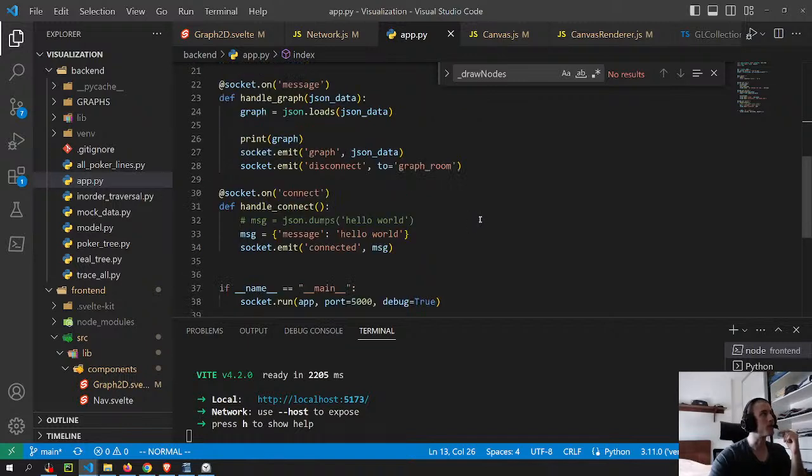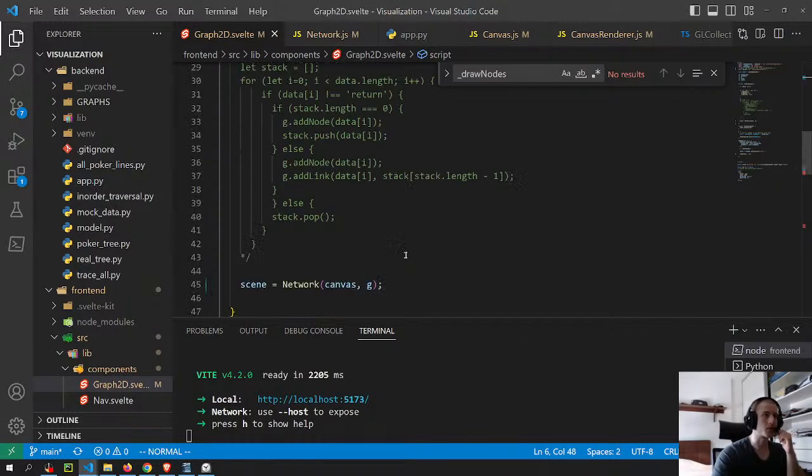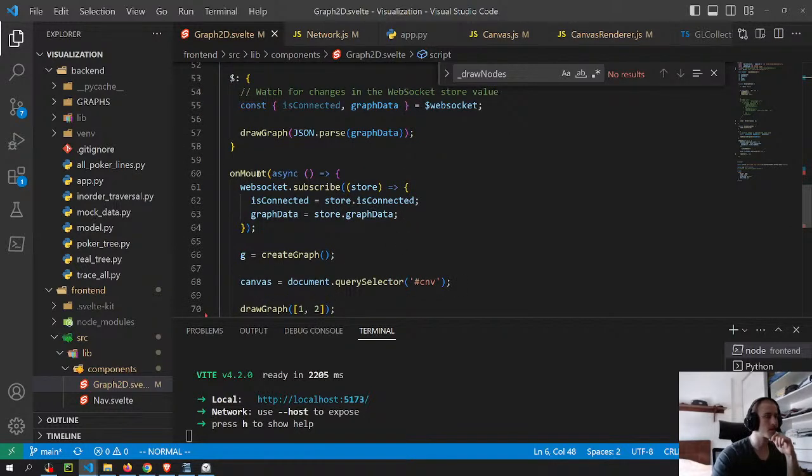Oh, I don't need to, because I'm using sockets, I don't need to send a request. I can just use the store and then I send an event. I'm gonna have to study this again as well to understand how it works.